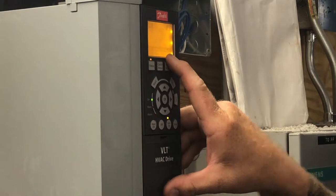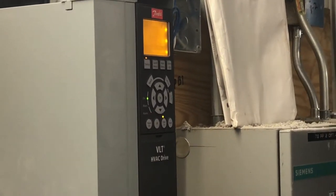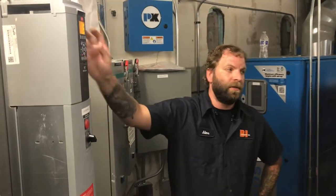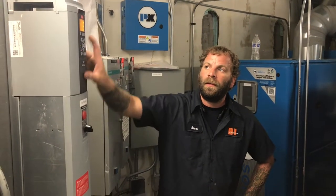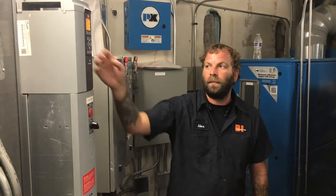The external interlock, A60, is the code, so you can go into your book for reference. Okay. If you don't have a book on hand, you can hit this info button. That'll tell you what the alarm is, and kind of steps to go through, trying to figure out what that alarm is.